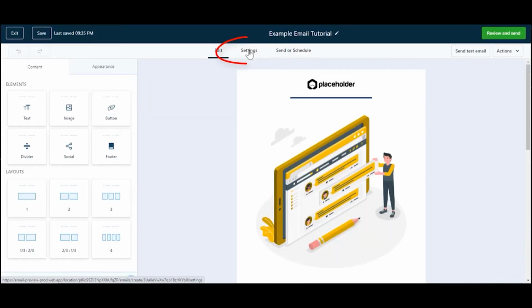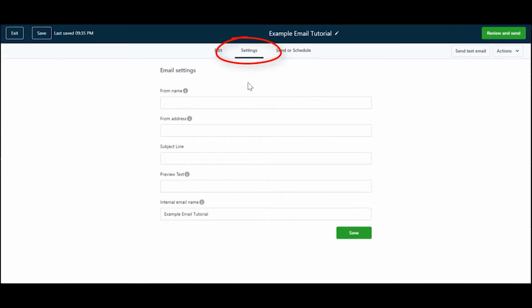The next thing we'll look at is the settings button here. So from here, this assumes you're going to send the email from here, or this does come into play if you're sending this email in bulk from the contacts/smart lists area, which I will cover at the end of this video. So here you would, for example, put your details in. So we could say, for example, this is coming from me here, and I could just make up my email address, the subject line of how you want it to appear.